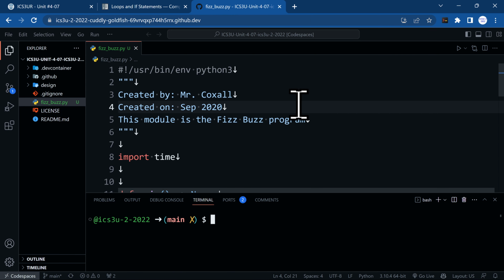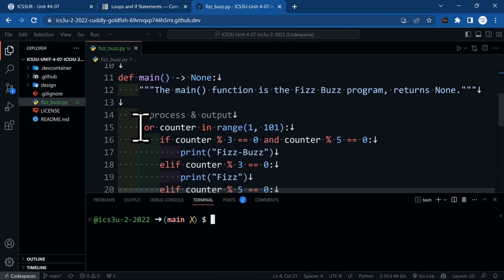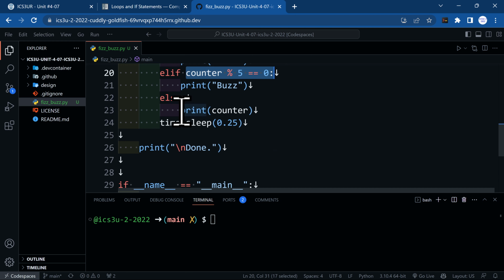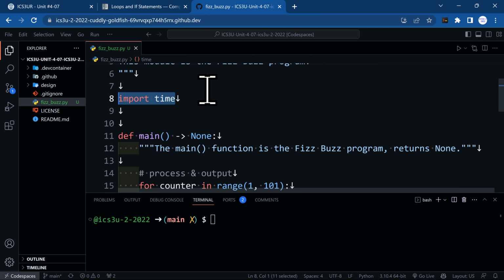So this is what it would look like in Python. I have my counter in Python. I'm going to go in a range 1 to 101. Remember, it's non-inclusive. So this will go from 1 to 100, by default counting up by 1. We have our first compound Boolean expression. Then we're just checking for 3, then for 5. And if all of those fail, then just print out the counter. I just have a sleep in here so that it doesn't go too fast when I'm printing it out as an example. You don't need to do that. In fact, you probably wouldn't want to. And I've imported time for that as well.